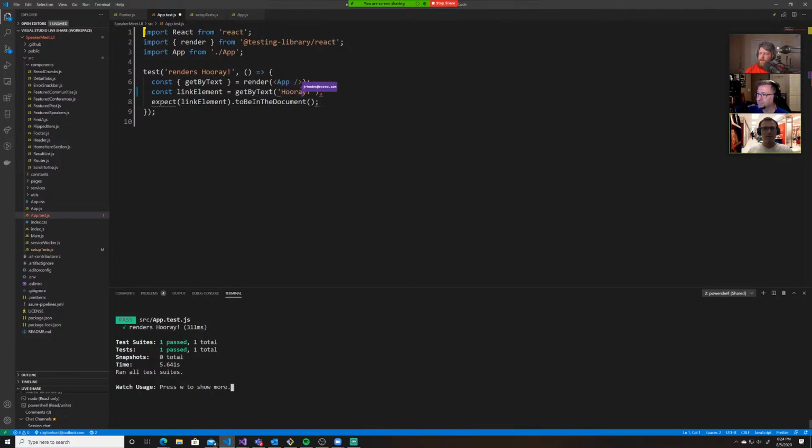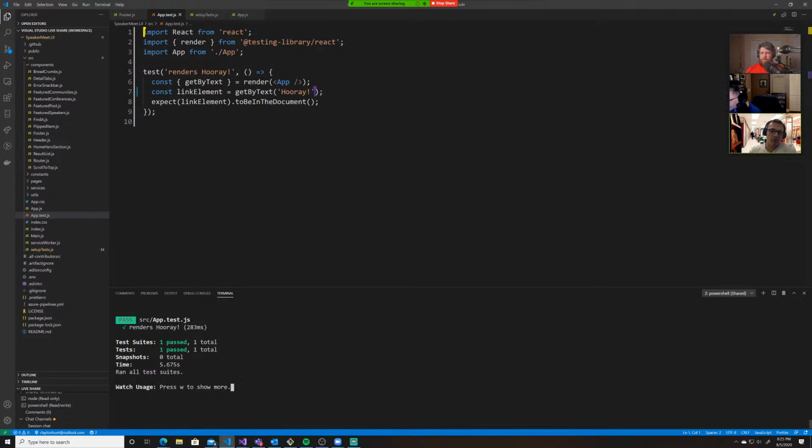I mean, I guess that's initializing the entire application, though, right? Yeah, I mean, we're rendering app. Still, the other one didn't take that long. And 5 seconds. We haven't done anything in the setup so that it knows that it's not hitting the actual database and all that kind of junk. So presumably it's running the application, getting the render results, and then checking the test, right? Yeah, I mean that's true.